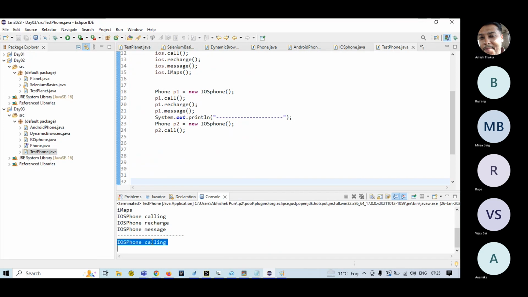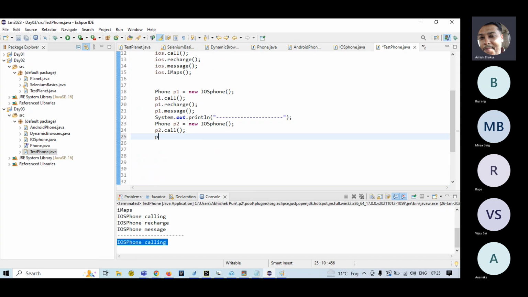Okay, right. Now if I write over here p2 equals, this is the phone interface reference, it can also point towards the object of Android phone.